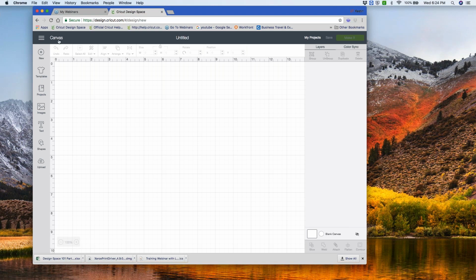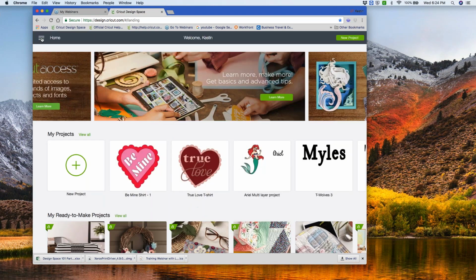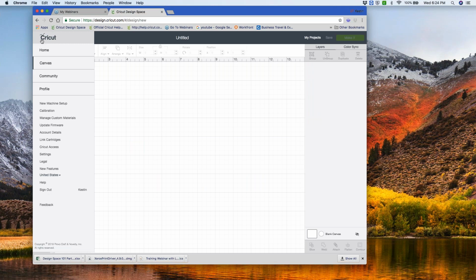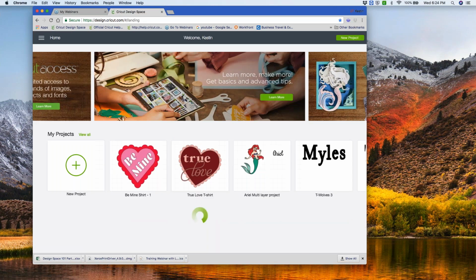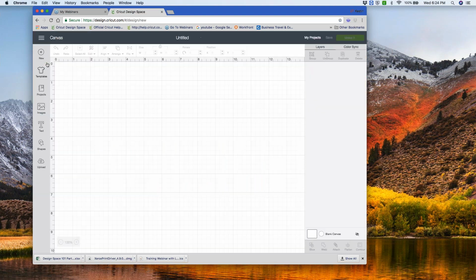Now we're on the canvas. I just want to review, make sure everybody got to the canvas okay. Here's where we were, home page and canvas. That was my quickest way to get to the canvas. But do you remember, you can get to the canvas here or here, 3 places. Pretty cool. So make sure you're on the canvas if you're following along.